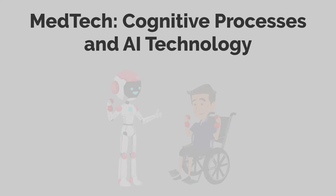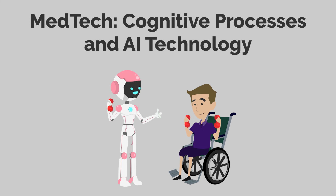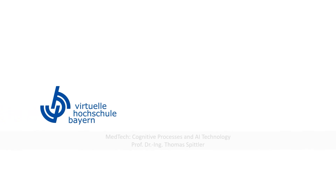The current course, MedTech Cognitive Processes and AI Technology, gives everybody the opportunity to cross the gap between technical engineering and patient treatment by integrating elements from human-machine design, cognitive psychology, and current AI solutions. The course introduces current trends in robot-assisted stroke rehabilitation and provides inspiration for future socio-technological solutions in the field of digital rehabilitation devices. We'll see you then.